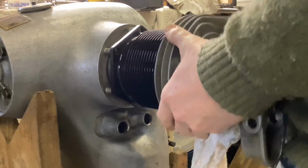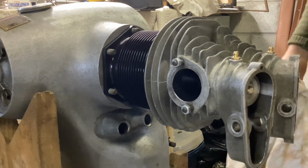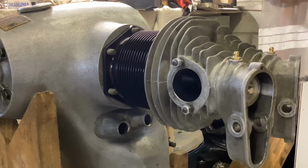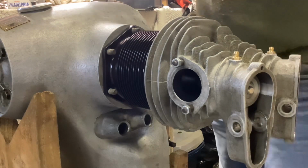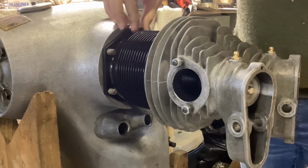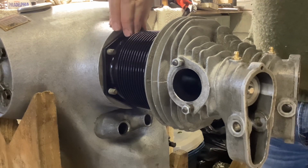I haven't put any gunk on the cylinder base at the moment. There we are. Don't need a nut. Marvellous. Well, that's very pleasing. I'll just put one base nut on for now. Of course, there's still the pushrod tubes to go in, so we'll have to slide the cylinders off a little way to get those in in a moment. Anyway, just wind a nut on, and then whatever I do the other side, the cylinder can't fall off.